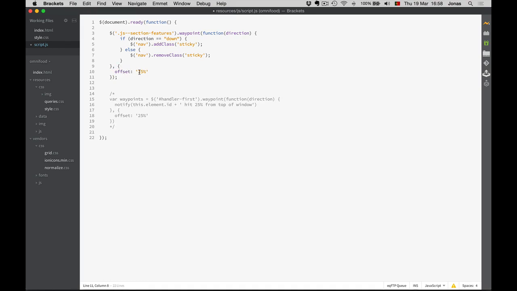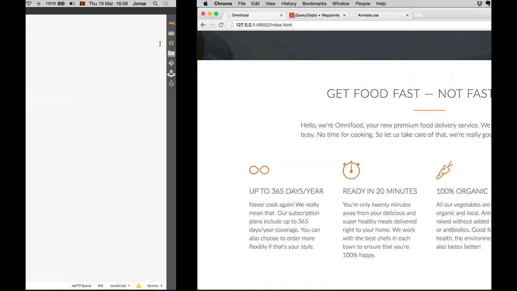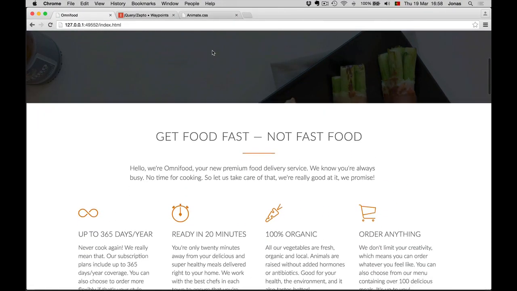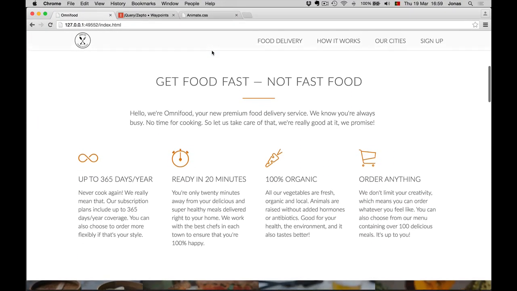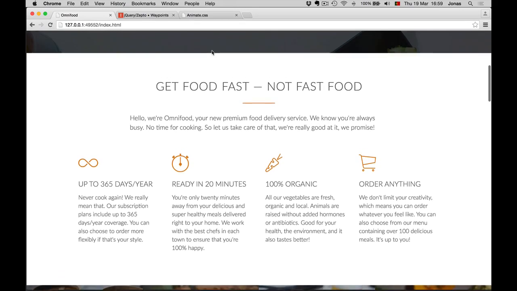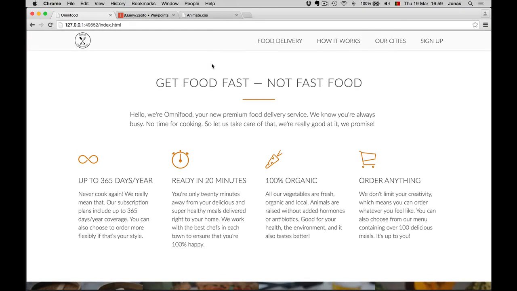We can specify some offset here in percent, but I will do this in pixels. So let's say 60 pixels. This will happen 60 pixels before we hit this section that we defined. So let's check that as well. And yeah, this happens at a cool place.